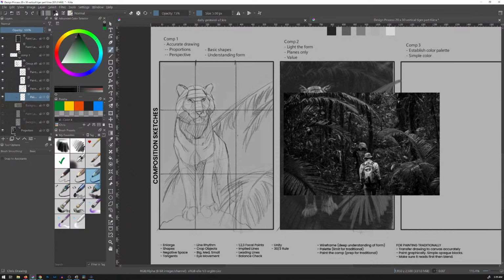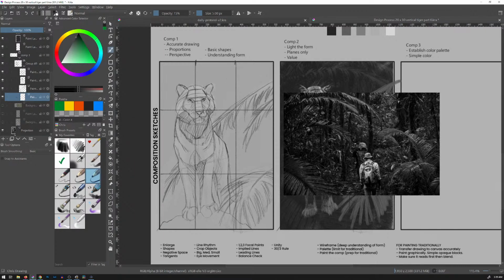Some artists probably don't, but I made a change to the sheet, and we're getting structured with each of these three compositions. Composition number 1 is going to be all about accurate drawing, proportions, perspective, basic shapes, and understanding form. So just drawing, and I've accomplished that here.